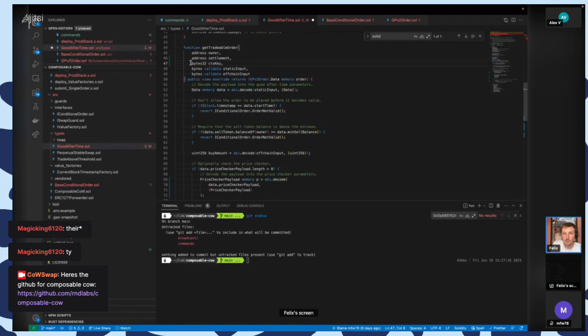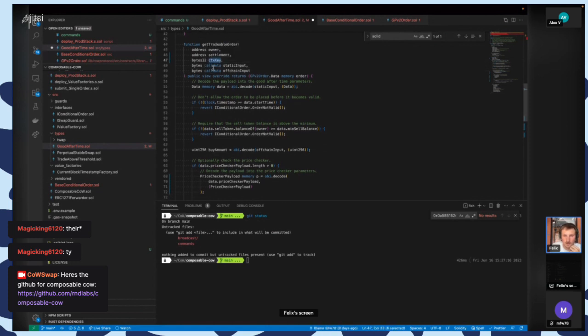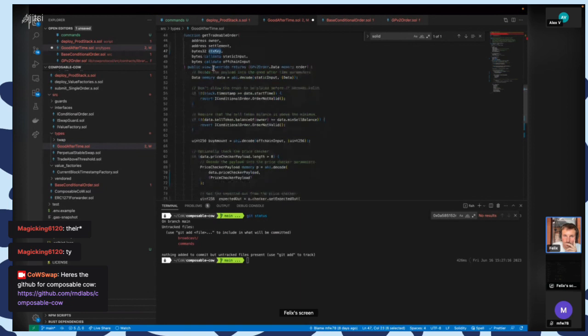But if you have a Safe with a 3 or 5 owner threshold, it might take a couple of hours before the owner signs. So the actual time that the transaction hits the chain might be much later. And if you want to have logic like only start my TWAP whenever the transaction is mined, you need to have some just-in-time deployment information available. And for that, we have a storage slot for each order in the composable CoW contract, and the context key can be used to look up that context.